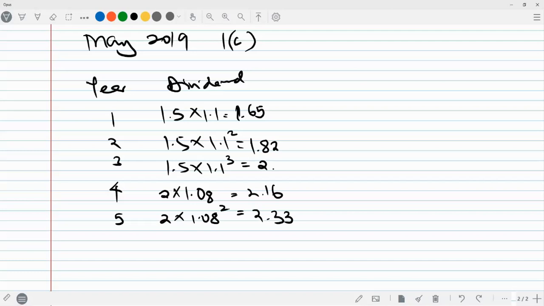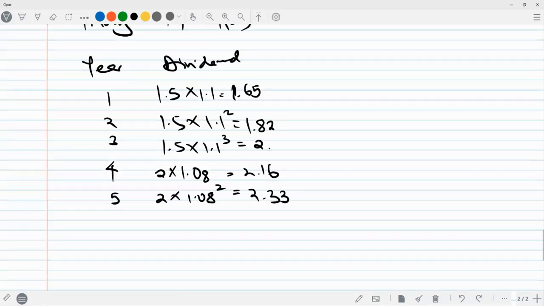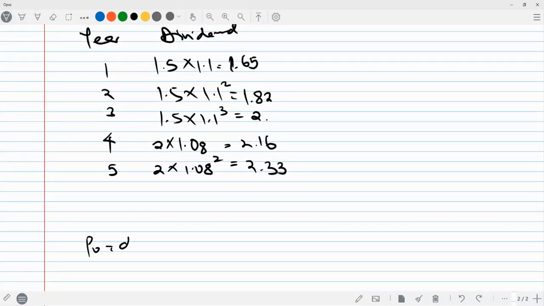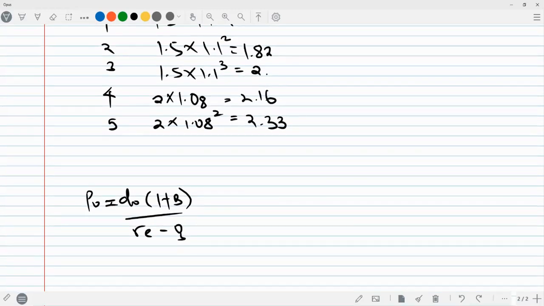Now from year 5 onward, the growth is 5%. If you remember, we said P0 is equal to D0 times (1 plus g), divided by cost of equity minus g. Don't forget, g here is the growth to infinity, and in this context the growth to infinity is 5%. Let's apply this formula. The growth to infinity starts in year 5 going forward, so this is not D0 but D5. Therefore D5 times (1 plus g), divided by Re minus g.